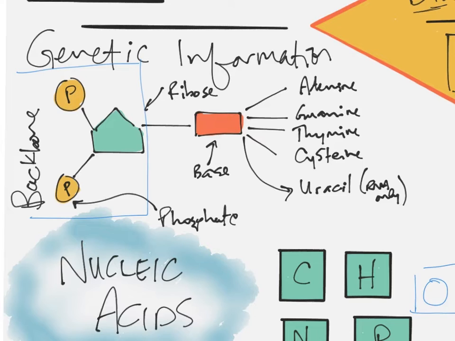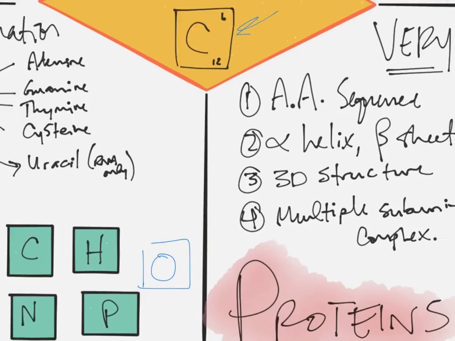And that's what gives you your base pairings. So A pairs with T, G pairs with C. And the sequence of these things gives us our genetic code. So three bases in a row is called a codon, and that codes for an amino acid, which then builds our proteins. And we're going to come back to our base pairing when we do our molecular genetics review.